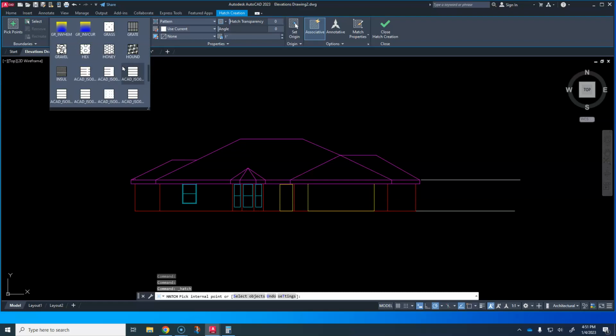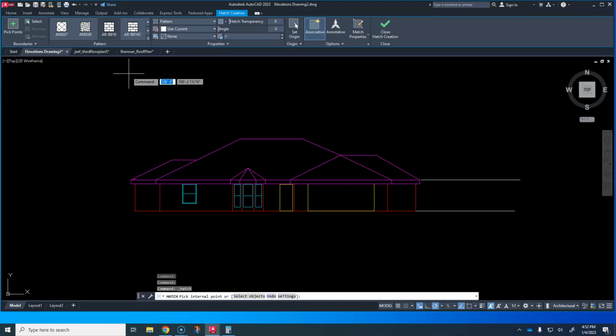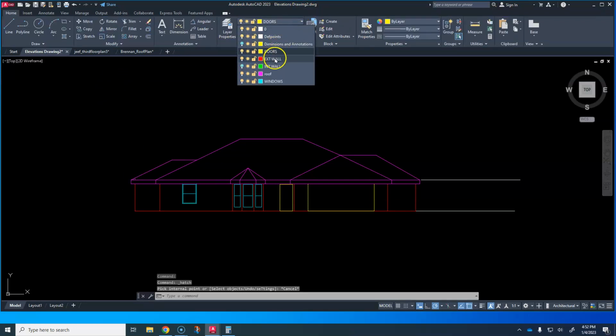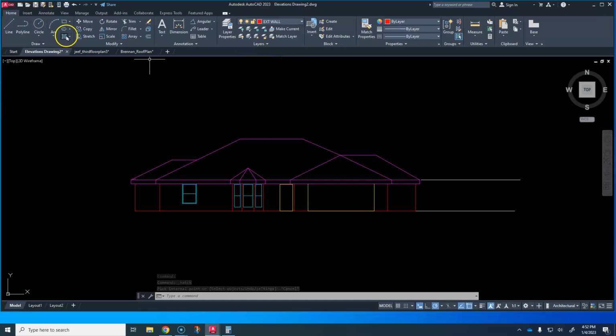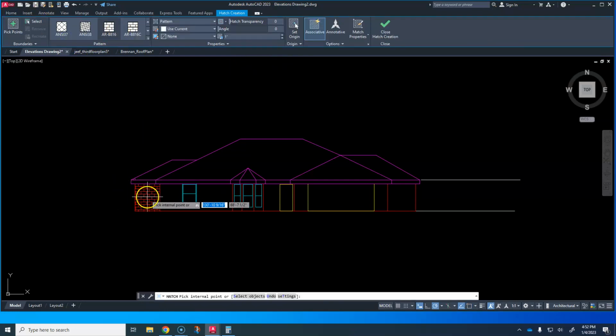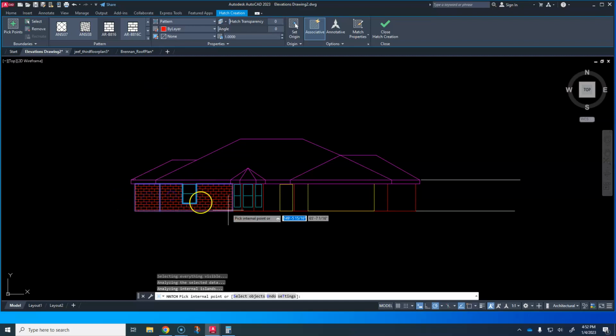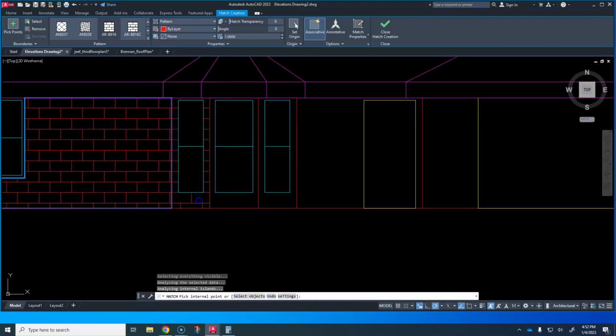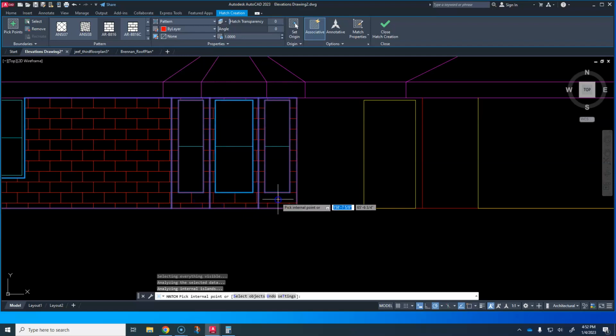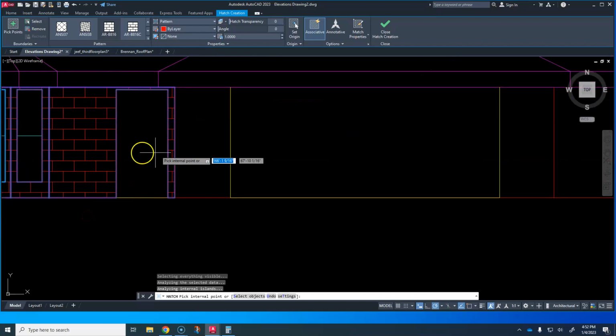I'm just going to see what is in here because I forget. There might be one that's designated strictly for that, but there's not. So we're just going to choose one of these bricks. Okay, let's go with this one right here. And I forgot what layer. I think I'm in the door layer. So let's go in here and turn on the exterior wall layer. Go back to our hatching and our brick. Click on them, just like so. It'll fill in around the windows and the door, typically.